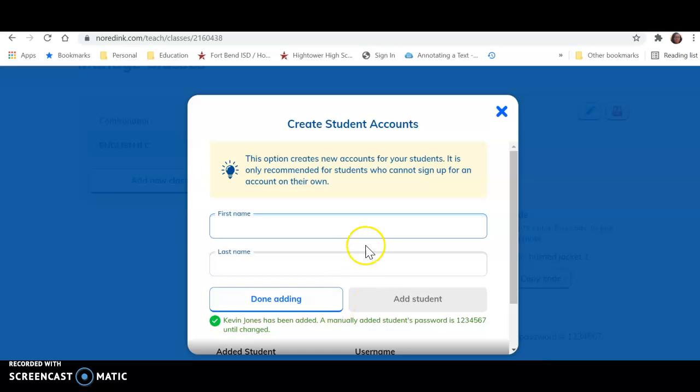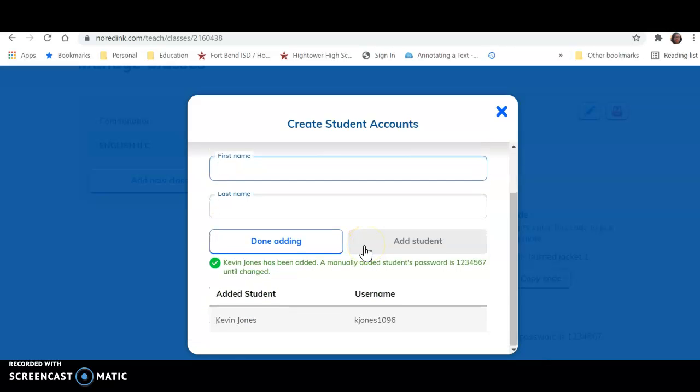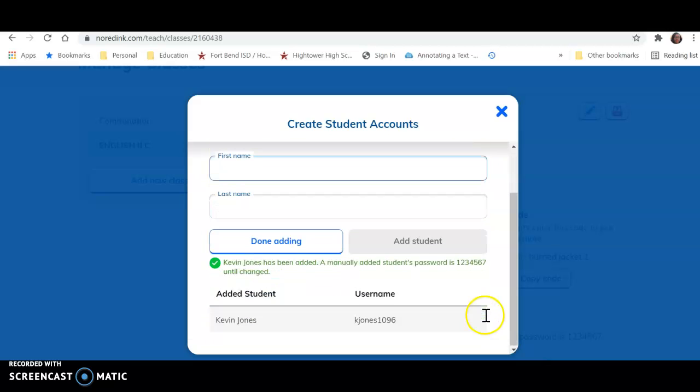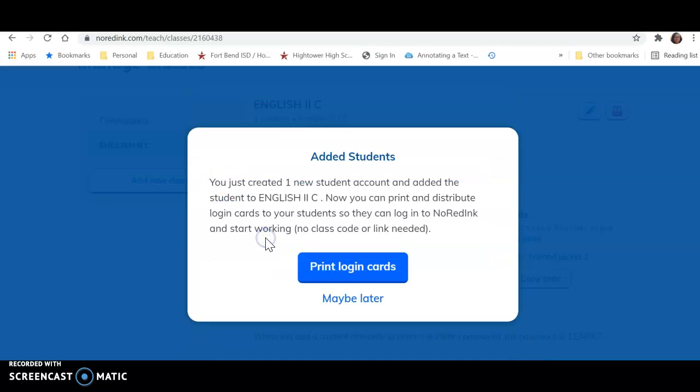We'll click add student, and then we can add another student, and his password will be automatically generated. His username will be his first initial, last name, and some numbers following it. And for right now, we're just going to be done adding.